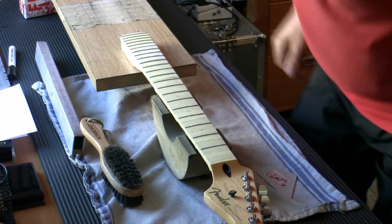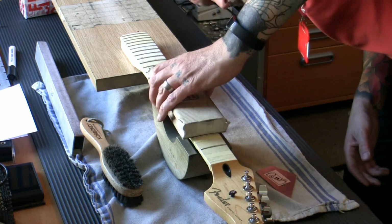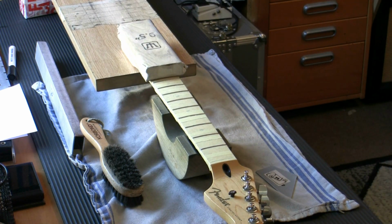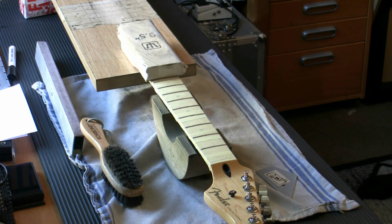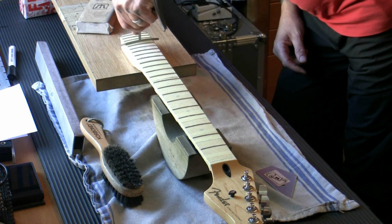So both frets are level. I'm just going to see if I've got a 9.5-inch radius block with sandpaper on it. 7.25, 10, bear with me. 16, I've never ever used it. Here we go, 9.5. I'm hoping it's going to be a 9.5 radius. Could be a 7.25. Right, bear with. Here we go, 9.5. Yeah, we are a 9.5 radius.